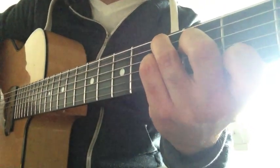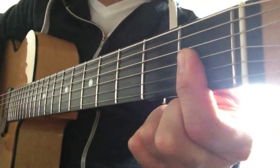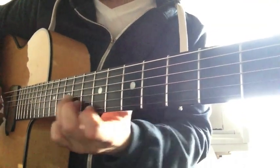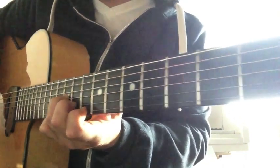And when it resolves to the F minor, I'll either do an F minor triad here, or here, on the 4th fret, or here, 8th fret on top, wherever I happen to be.